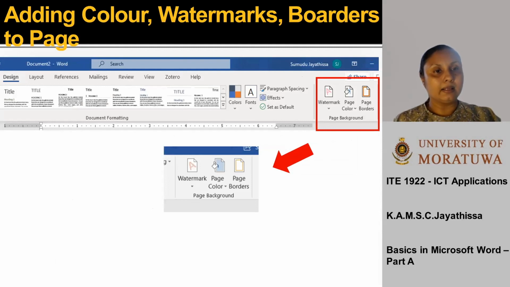Then adding color, watermark and borders to the page. In your Design tab, there is a group called Page Background. In there, you have watermark, page color and page border.